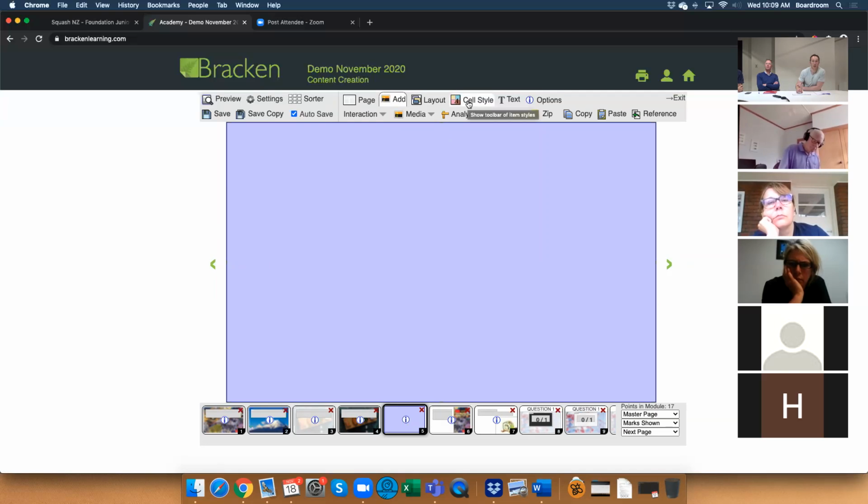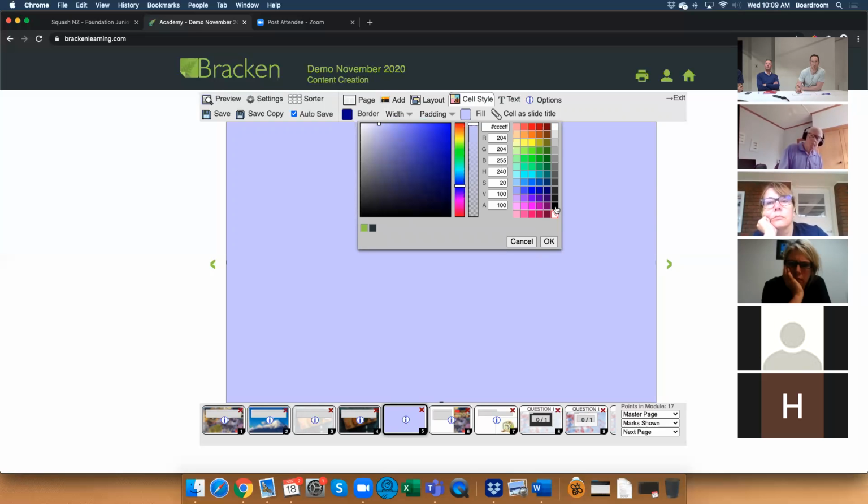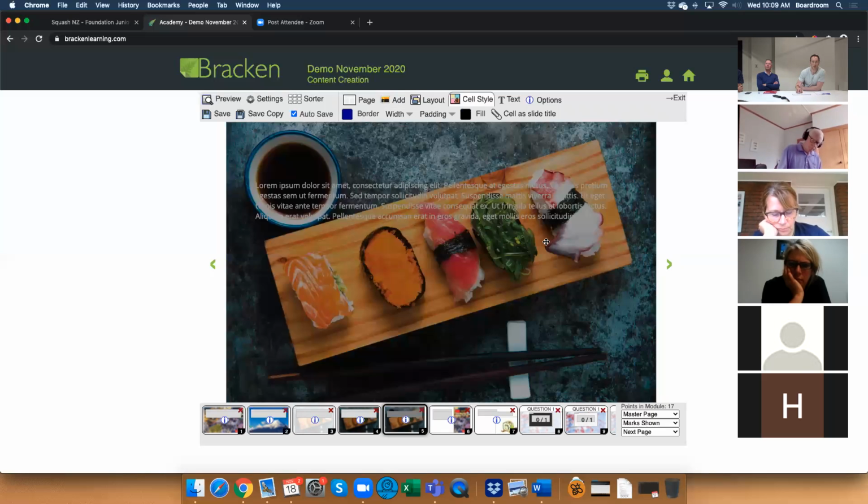And now I want to change the color of it. So I'll go to my cell style. I don't want it to have a border, so I'll make the width none for the border. And for the fill, I want it to be black, but I don't want it to be 100% black. So I'm going to use this slider here to change the opacity, and you can see this alpha number changes as I do that. So a good starting point, I usually say around 40%. And then I'll change it from there.